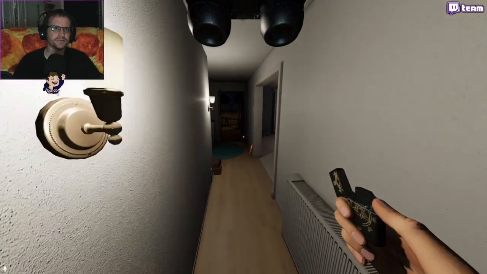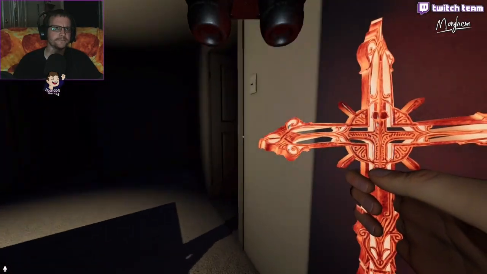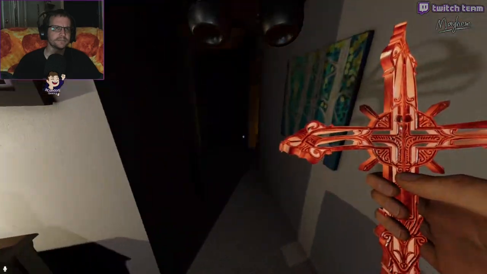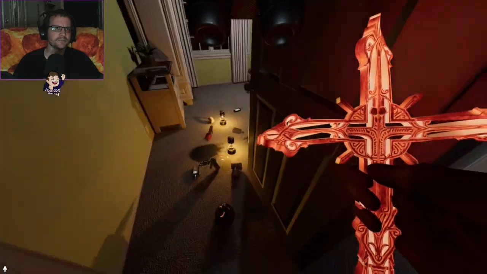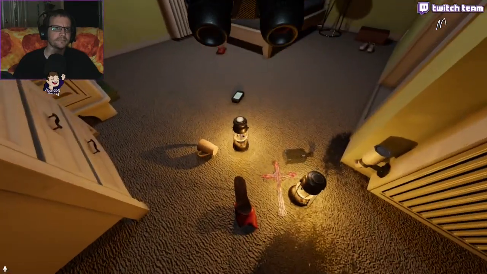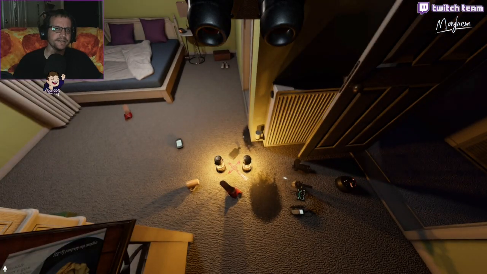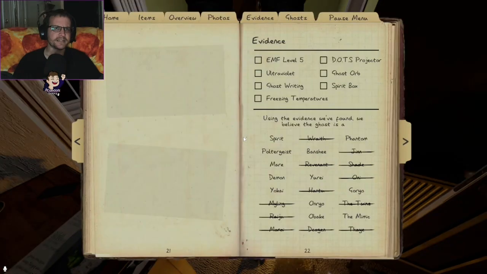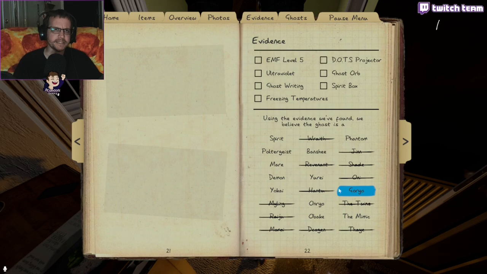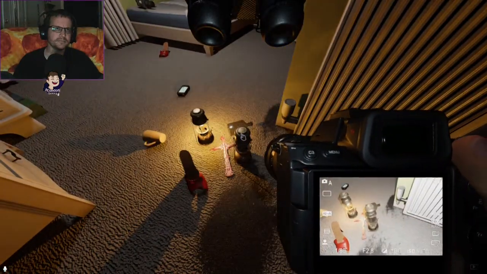I need an ability use, otherwise I won't be able to figure this one out. Just because he's not really reacting. Ghost isn't really giving us much. I mean, it's done a lot of events, but it's not giving us that definitive, okay, we know exactly what it is, on zero evidence. Goryo. Yeah, Mimic was no. Oh, okay, there goes one.